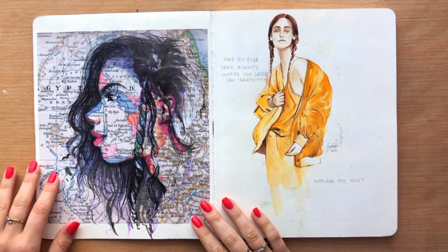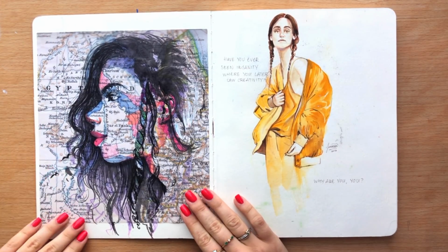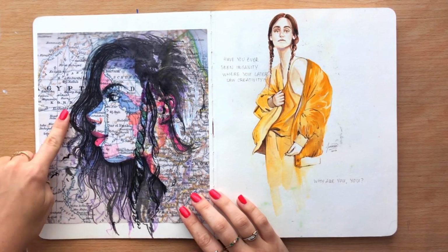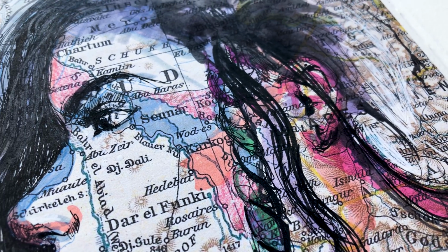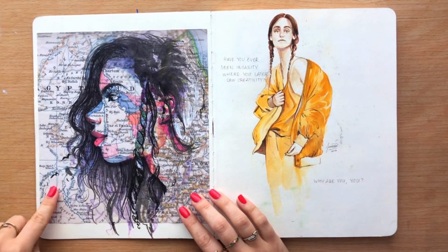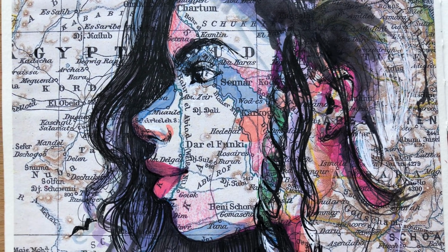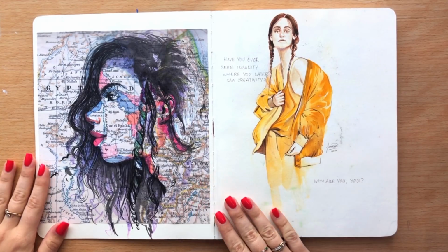Alright, here I printed out a map on some crappy paper, I think, and over it I drew a portrait profile because I felt like I was having trouble with the profile view, the side view, and so I practiced that here in this spread. And I really like how it came out. If you guys are ever lost, I really recommend printing out maybe a pattern and drawing over it. It's a lot of fun.